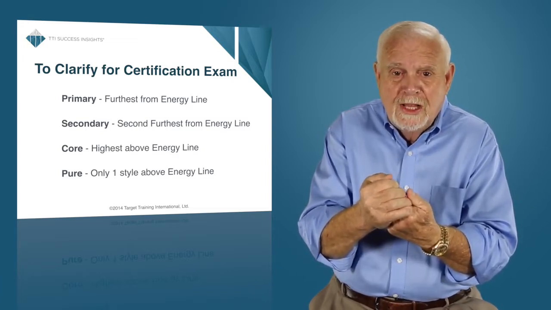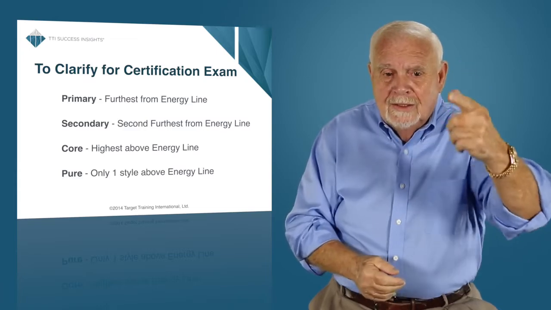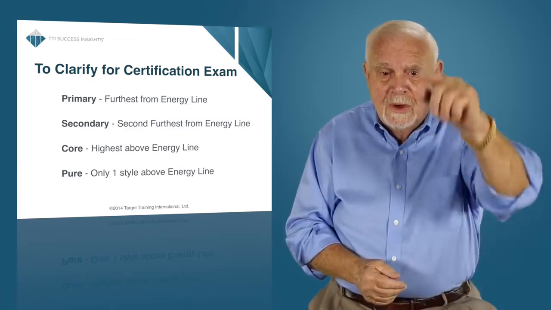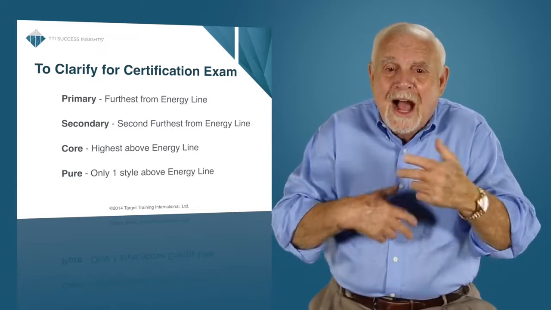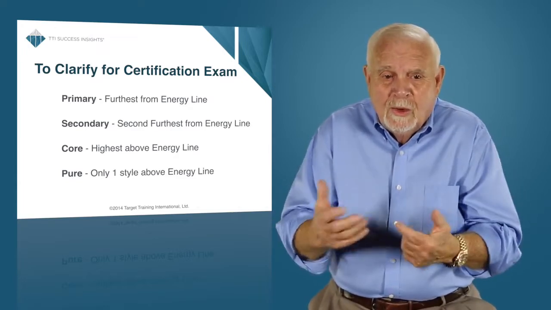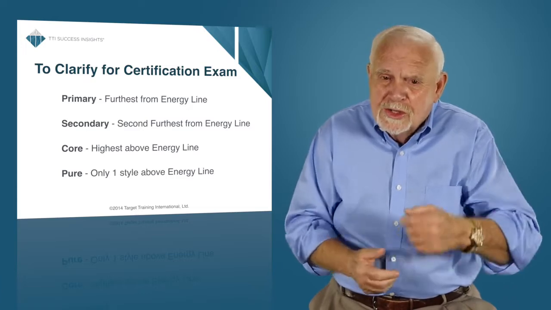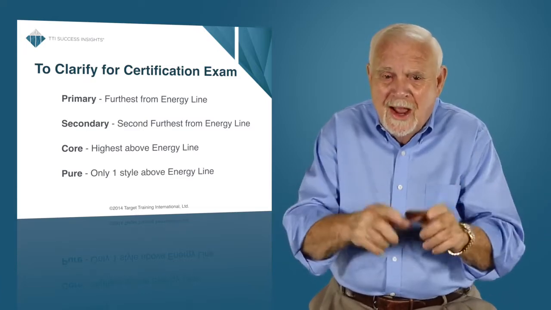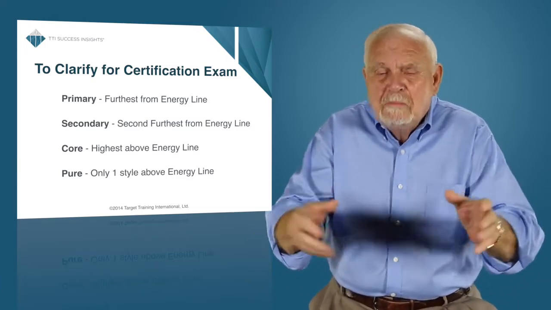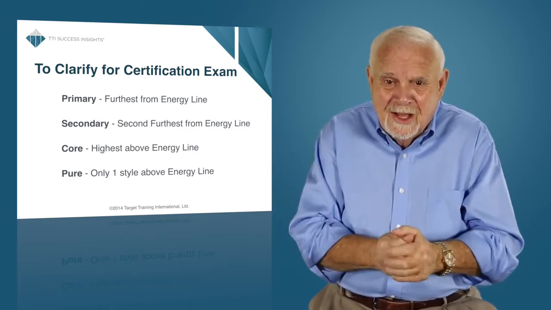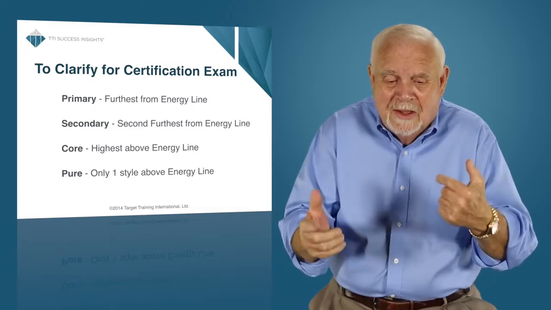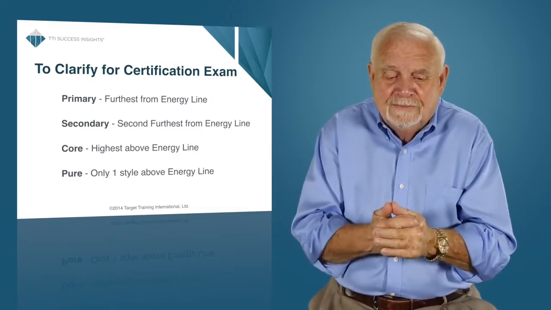If I was trying to train on how to interact with a high D, interact with a low D, sell to a high I, sell to a low I, high S, low S, you see how I would complicate it. So we can refer to it as the core. We're just going to teach you how to interact, and the secondary is going to be a part of that, because we don't have a lot of those conflicts, which I'll talk about in a little bit, where two factors actually fight.